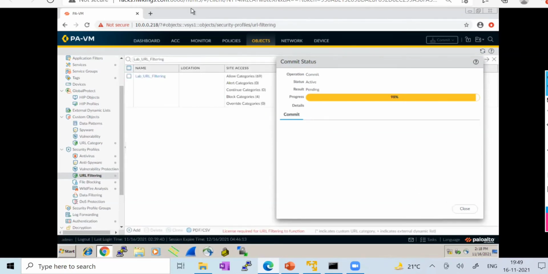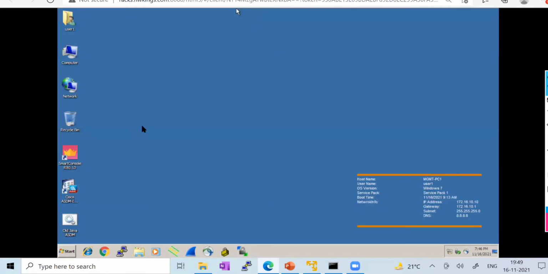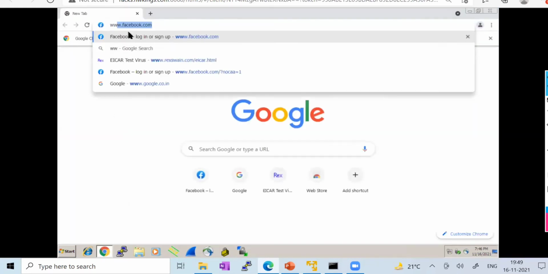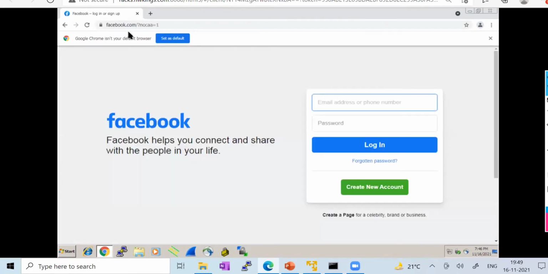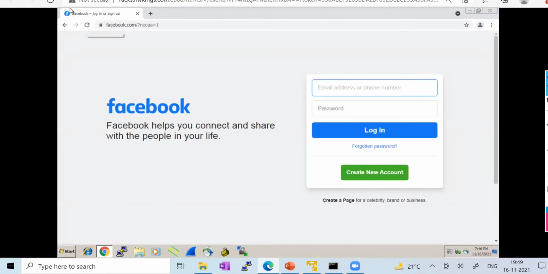So let me go to this machine again. Let me try www.facebook.com. Still working. Okay, just hold on, no problem. Let me check on this firewall.